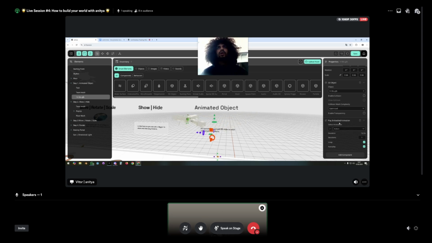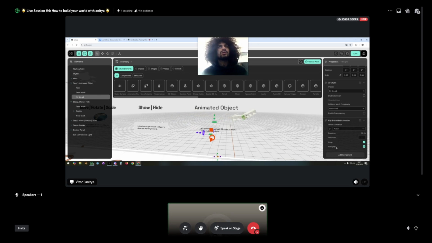Sometimes you import an object that has more than one animation. Inside Blender, we sometimes make several animations for an object, and when we import, you're going to see this drop-down menu with all the animations that you can use. Here you can set up the iterations, which means how many times the animation is going to repeat, but right now it's looped and autoplay. So it doesn't matter the iterations, it will continue playing forever and it will play on load. Autoplay is basically the same thing as play on load. Once you run the experience, it starts playing, and since it's a loop, it never ends.